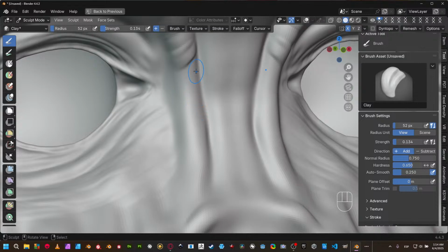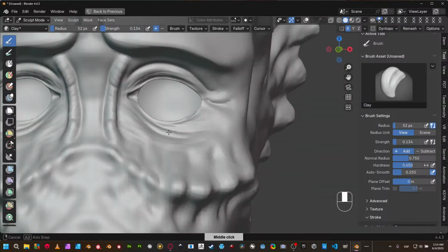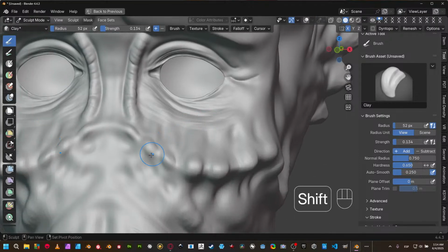I jump in at medium or intermediate details here, as you can see, because the topology is already prepared, guys. I don't need to prepare it so much. The silhouette is already done, so that's the reason I'm doing this stuff this way.